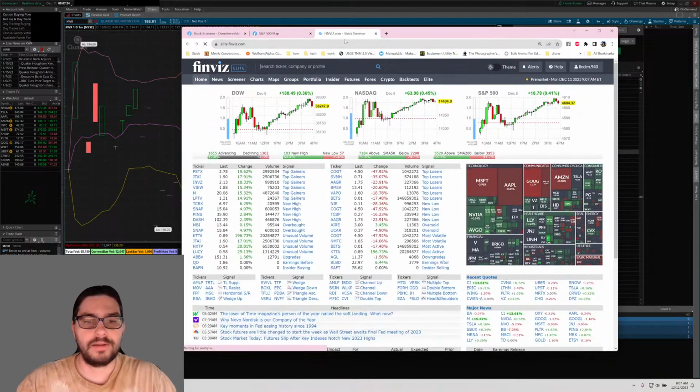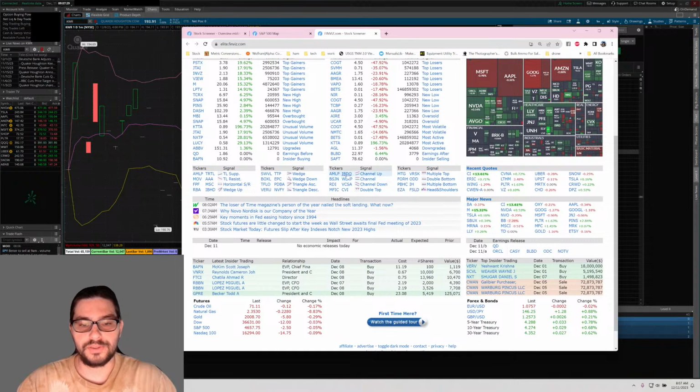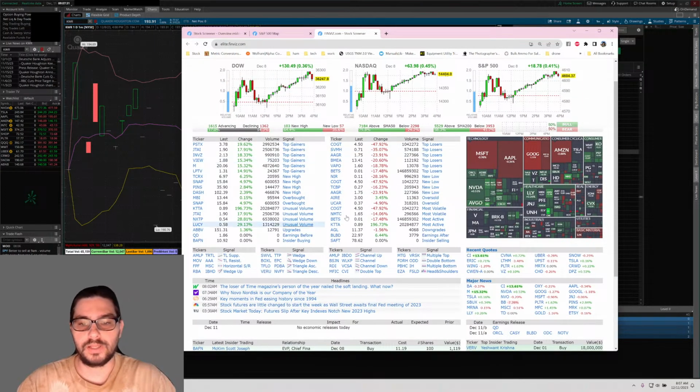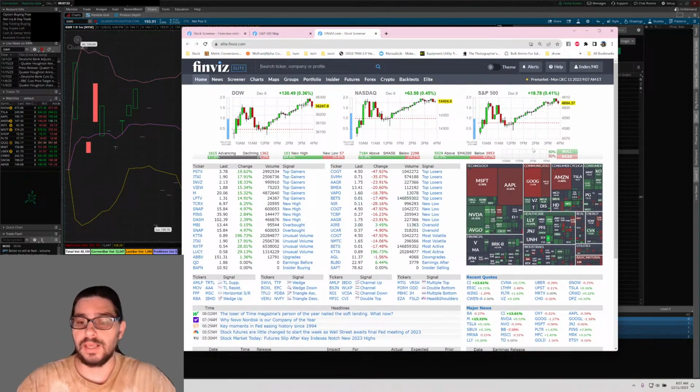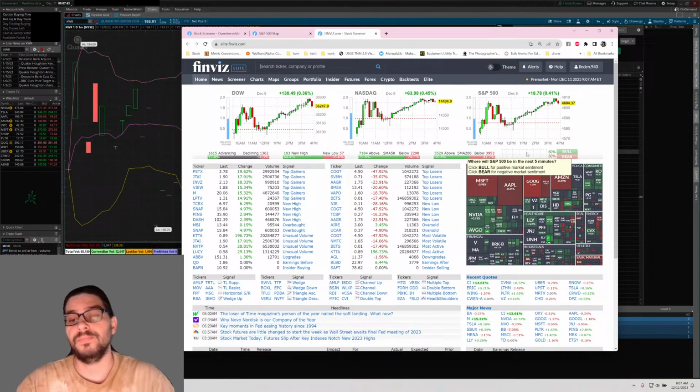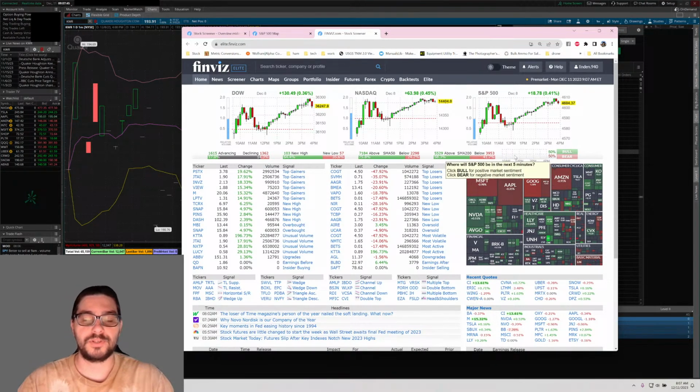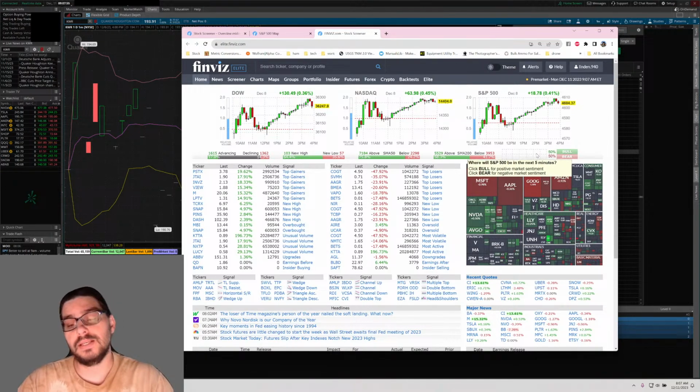And then I like just to have the homepage. Just the homepage, because this has a lot of good things that pop up and I can quickly look through this. And I like the bull bear little meter here. During the day, sometimes I'll vote, sometimes I'll forget to. But it gives a little snapshot, a really, really small snapshot of what people are feeling throughout the day. And if anything, to me, it's just interesting to see.